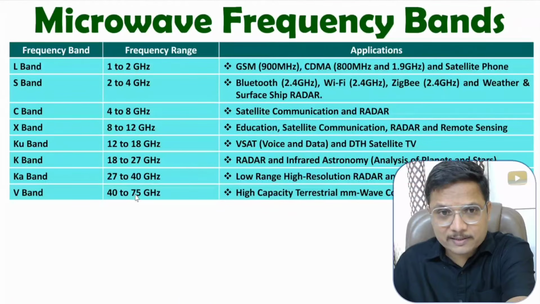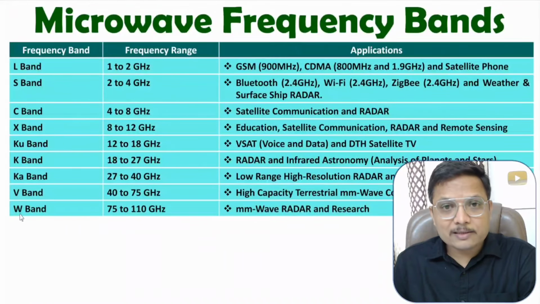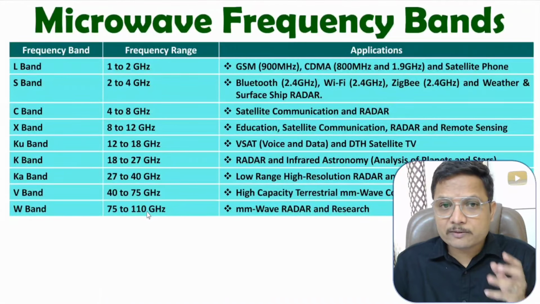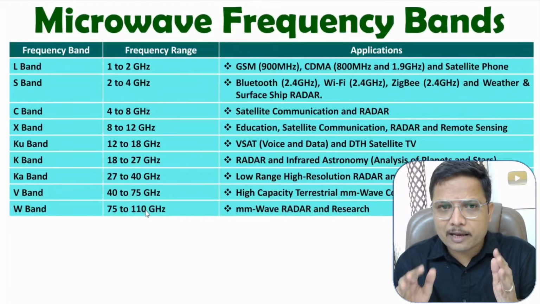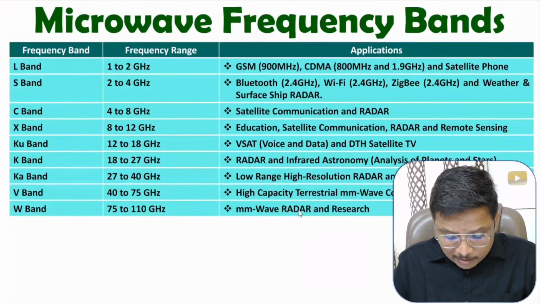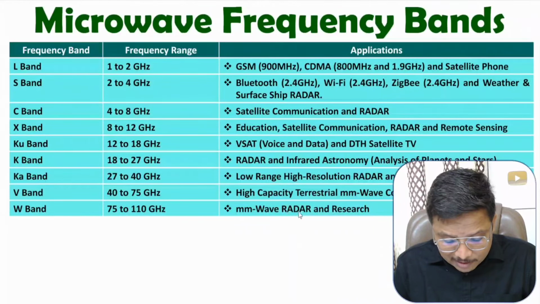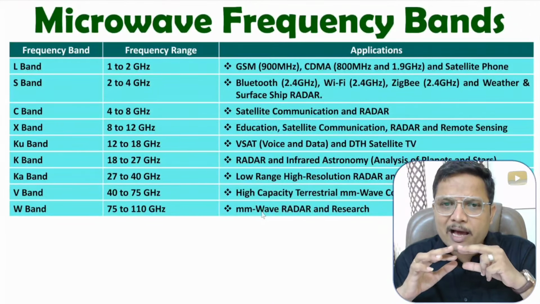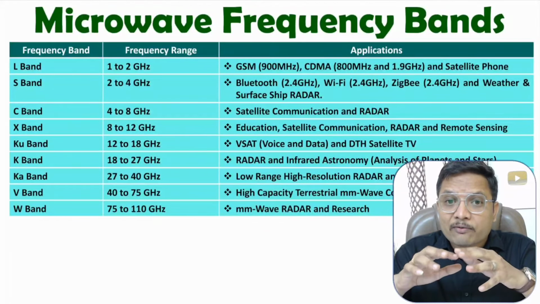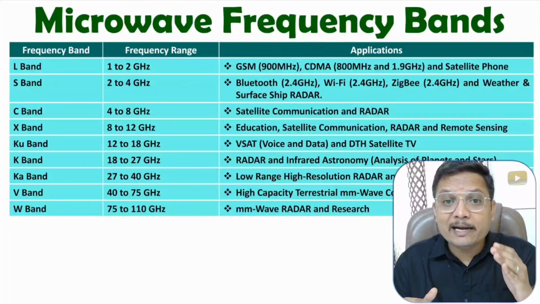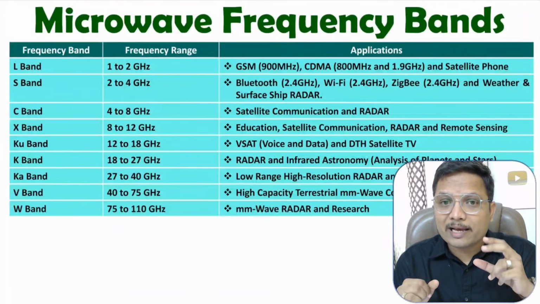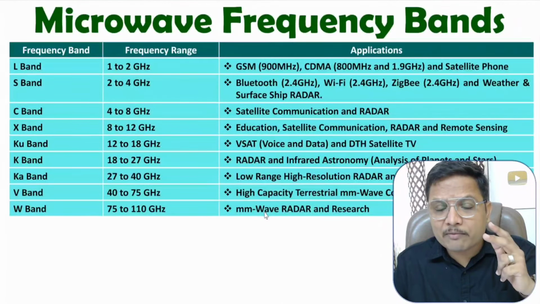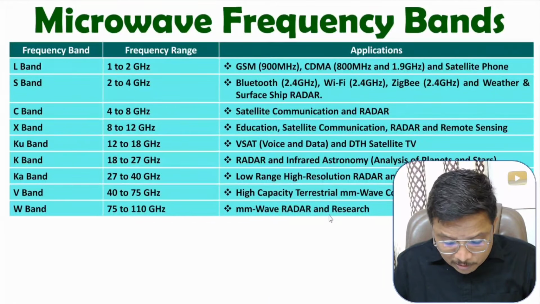Now, if you talk about the next frequency range, then that is W band. See, W band is having range of frequency from 75 gigahertz to 110 gigahertz. And with this frequency range, obviously bandwidth is quite high. And because bandwidth is quite high, here satellite and radar applications are there. But here radar will be operating with millimeter wave. So millimeter wave radars will be there. And with those radars, we will be having very high resolution. Resolution means quality of understanding related to the object. The reason is radar is identifying target, and with millimeter wave, one can identify target with more resolution, right? So here precision of understanding will be quite high with this frequency range. This frequency range is also useful with research.